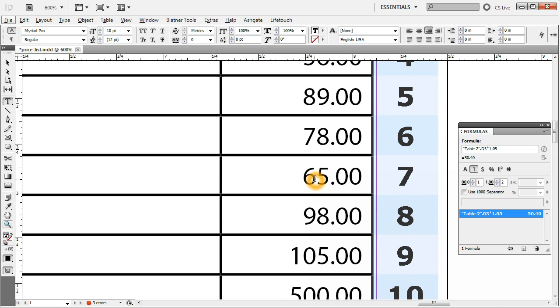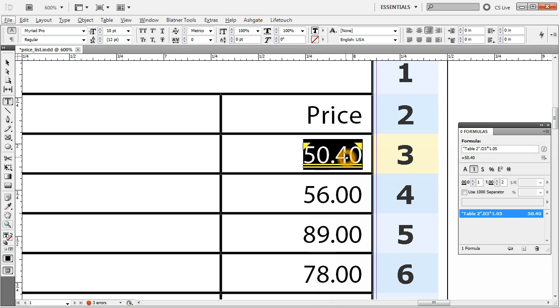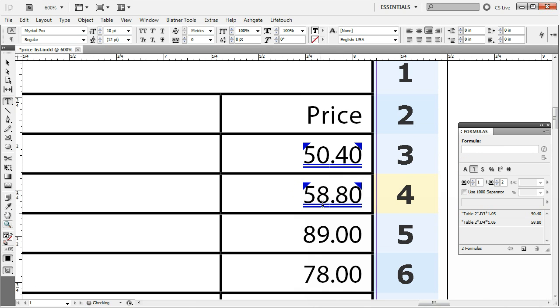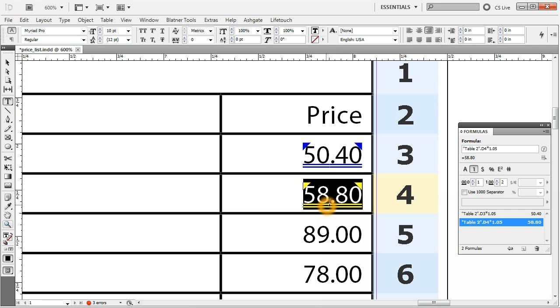Now we've increased the prices by 5% and you can see that the 40 cents appeared here and all the other prices have just the double zero. There would be one way to round to whole dollars and that would be just to remove the decimal numbers and the price will get rounded. You can see here it's rounded to whole 50. If we copy this formula and paste here, you can see it's transformed to the corresponding data.